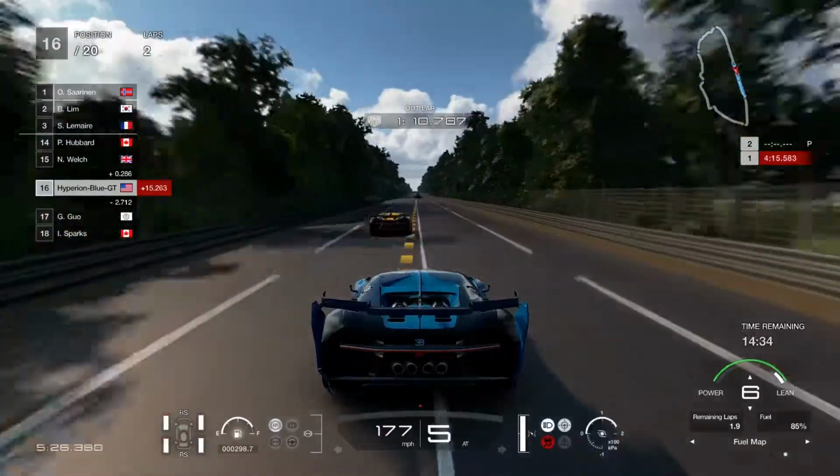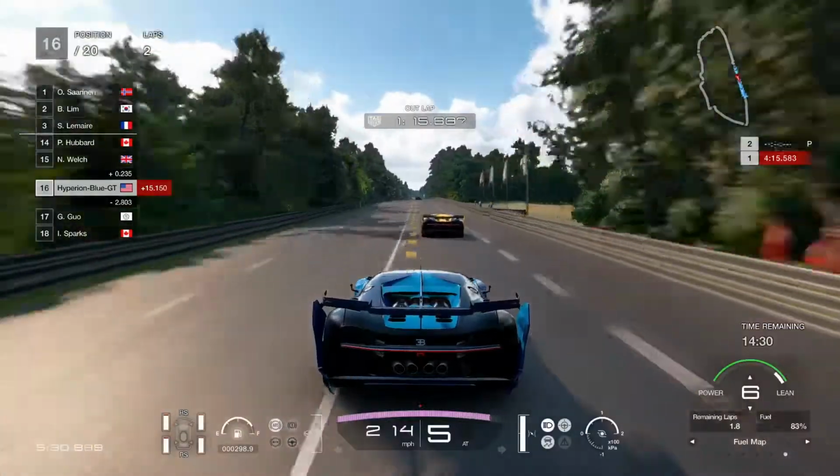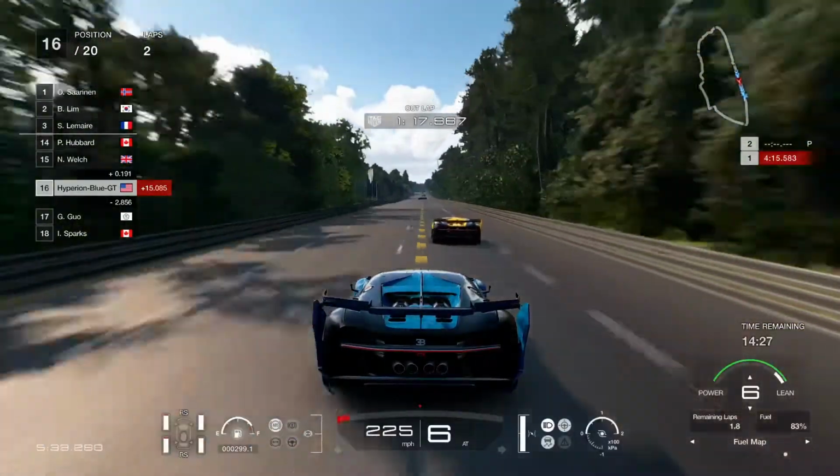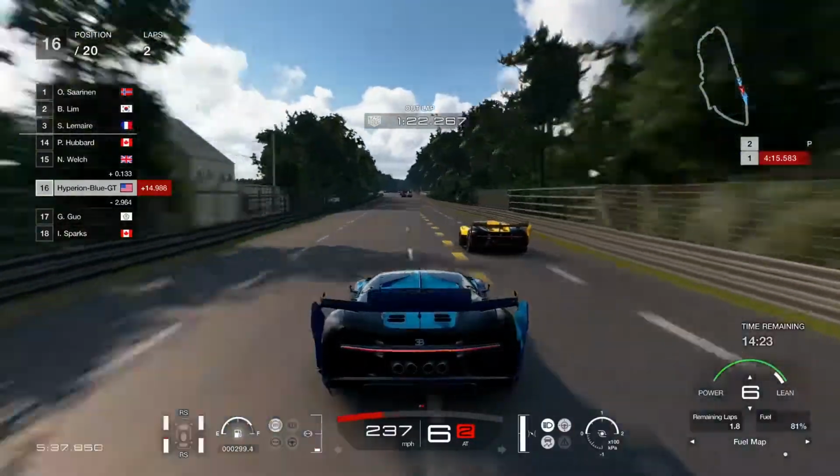So I kind of think putting 3 times on tire and fuel consumption should be giving a little one-lap pit stop for each Bugatti Vision GT, but I kind of think this is going to be very hard to take on for it.